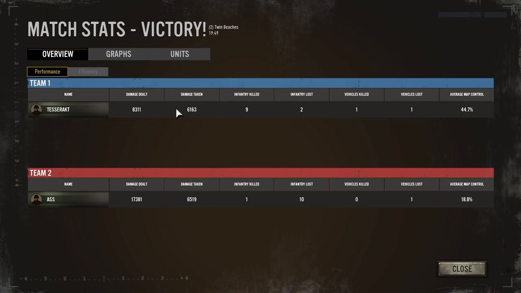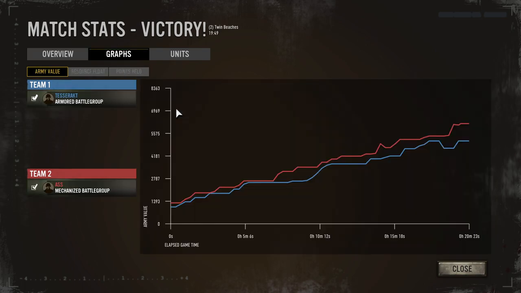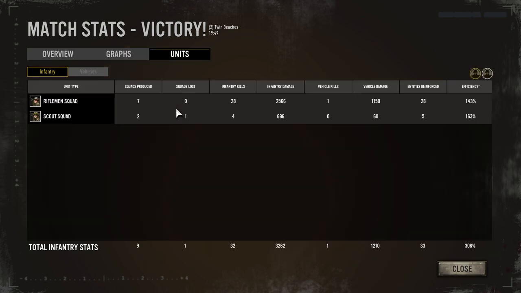I wasn't even watching the score at the end there, but I feel like if he was a little bit more aggressive and he didn't build base defenses in the middle of the road and instead put it next to a victory point, that probably would have been better. Okay, so despite my army value being below his, I still won. So what that tells me is he was just underutilizing his troops.